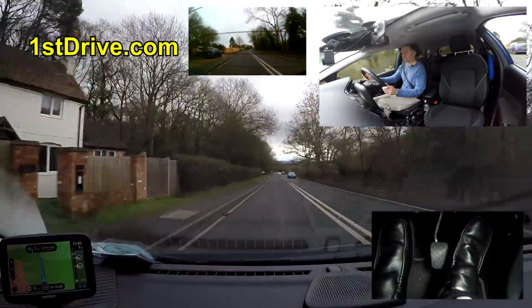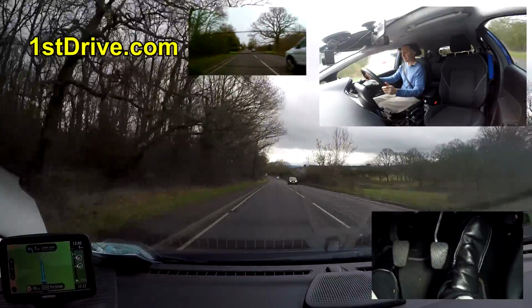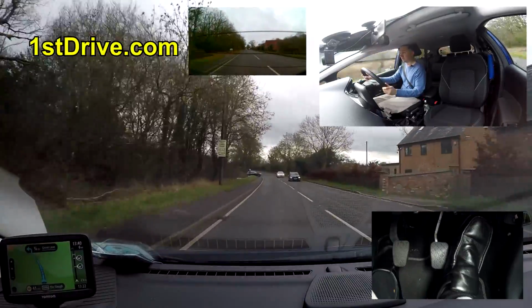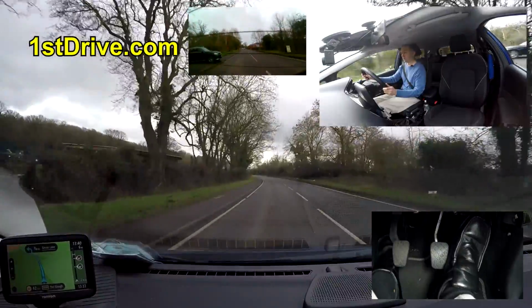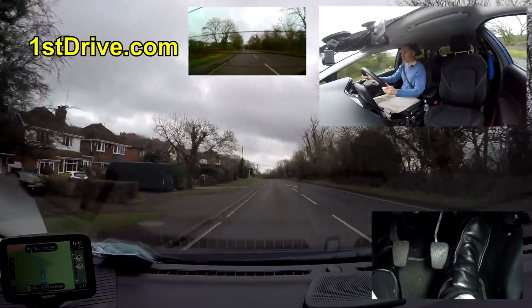This car's got a camera, not the one you're watching me on. It's got a camera that reads speed signs, but it often gets them wrong. Back there it was saying 20 and it wasn't a 20. I don't know where it got 20 from. It very often gets it wrong. It's saying 50 now, it's got that correct. But if it beeps, it means you're speeding. But I wasn't, because the car got the speed wrong. And if you have lessons with me, I tend to turn that off. It can be quite annoying.